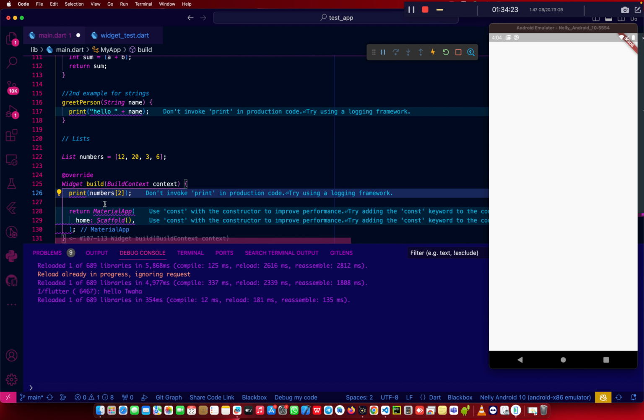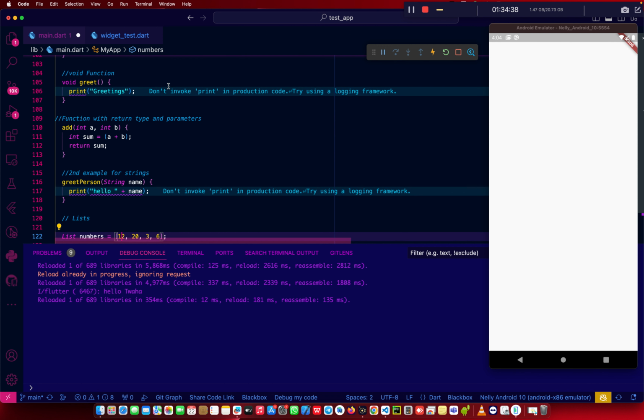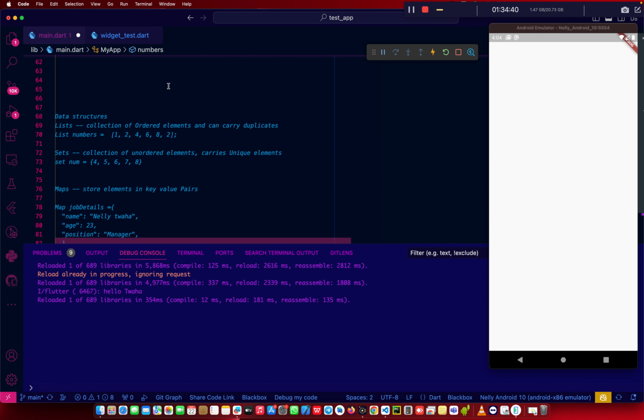To output a value in a list, we use the index. So the index of 12 is 0, the index of 20 is 1, then the index of 3 is 2, just like that.